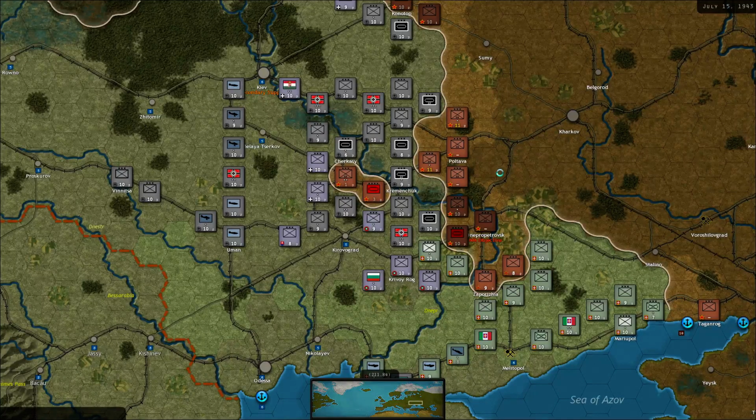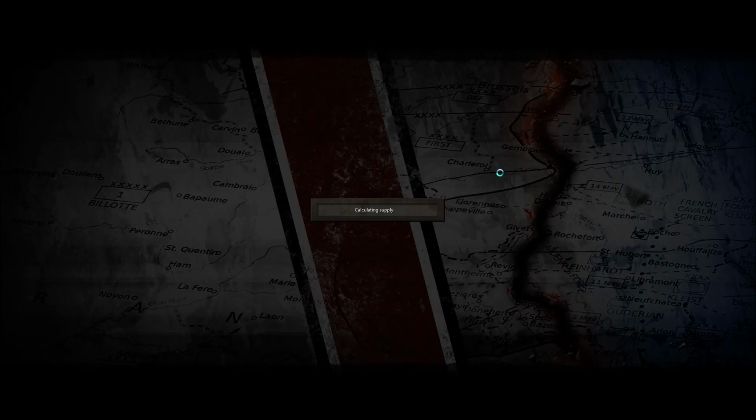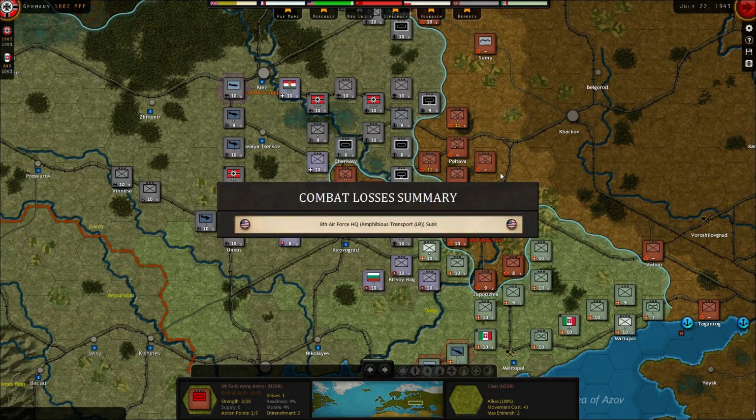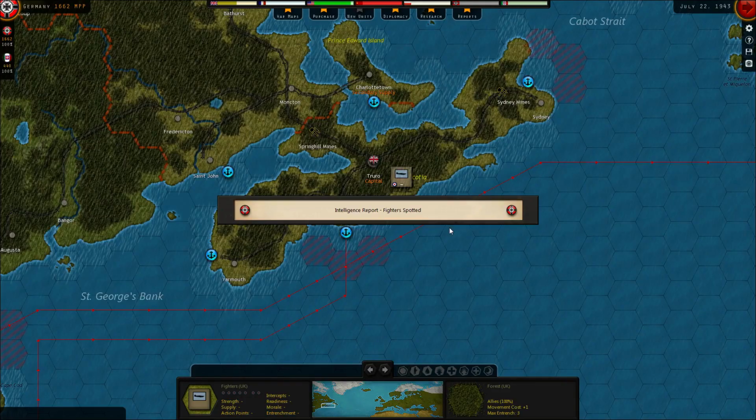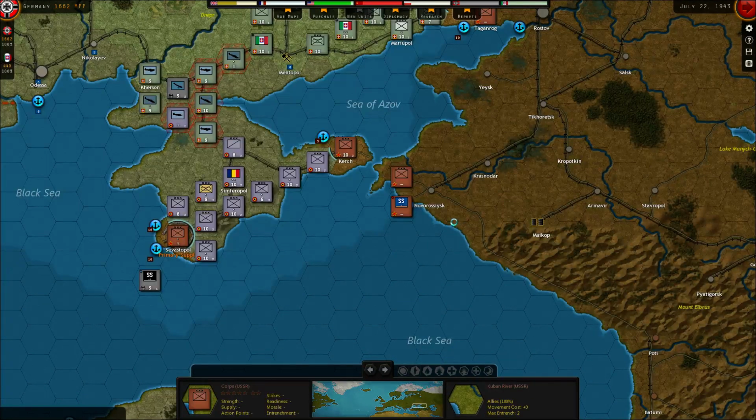Okay, those were the moves. The Finnish survived my little blunder, so let's make sure to rectify that. Also, the transport in the North Sea. Okay, I really gotta... Let's see. 8th Air Force headquarter sunk. Why do they send an Air Force headquarter across the sea? That's really weird.